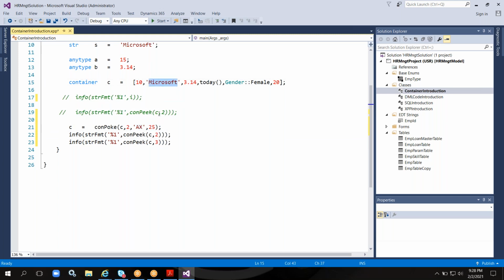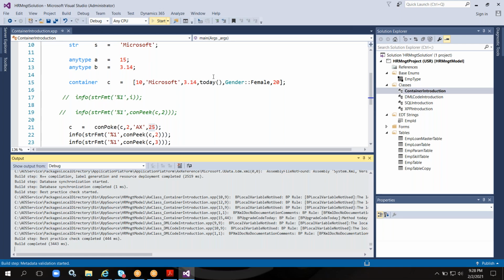The second position, Microsoft, will be replaced by ax, and 3.14 will be replaced by 25. You're updating values.